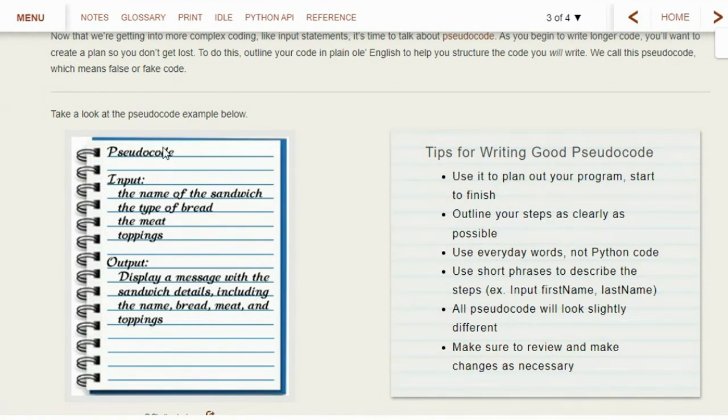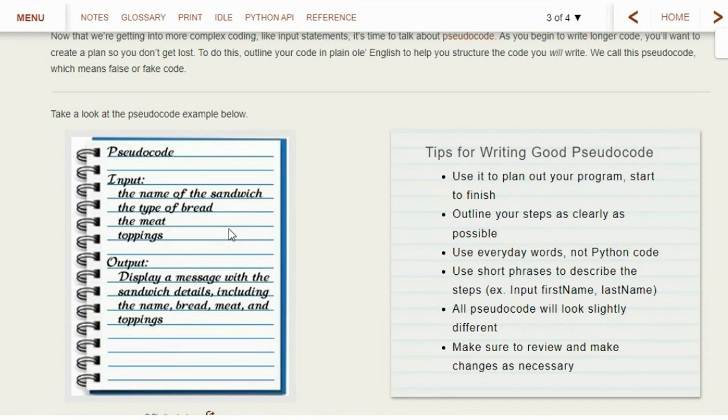So here's some sample pseudocode. We can look at the pseudocode and understand what the program is going to do. That's what pseudocode is for. For someone who does not understand programming, if we hand them our pseudocode and say, here, I'd like you to read this, can you tell me what my program is going to do? Someone that knows, take it to your grandma. Grandma, can you tell what my program's going to do? If she can read your pseudocode and tell you what your program's going to do, that's good pseudocode.